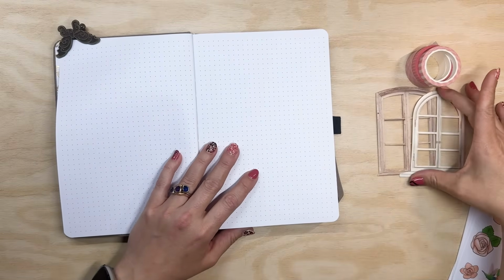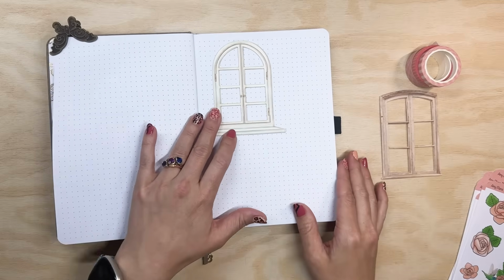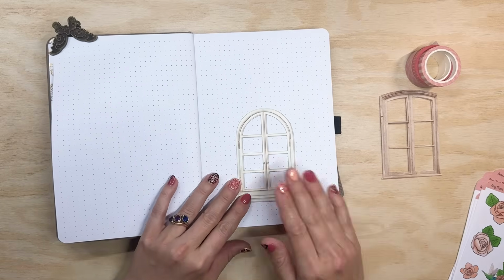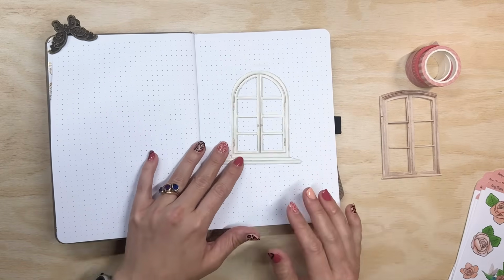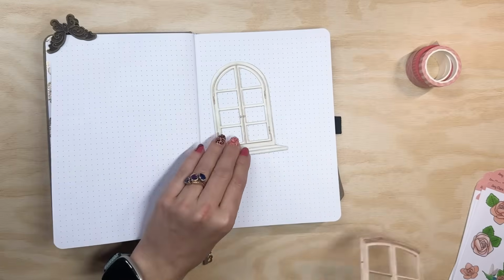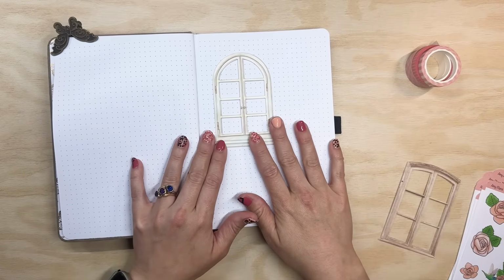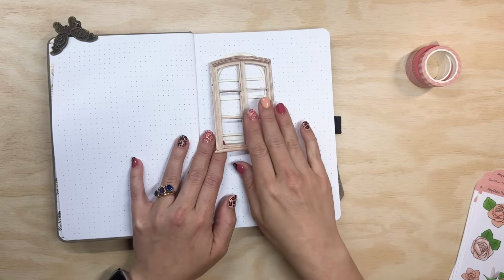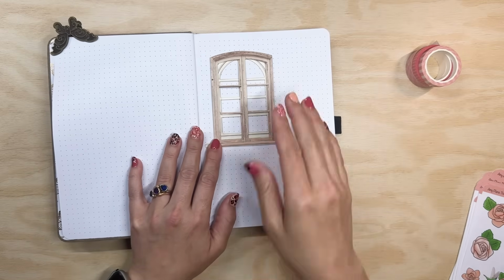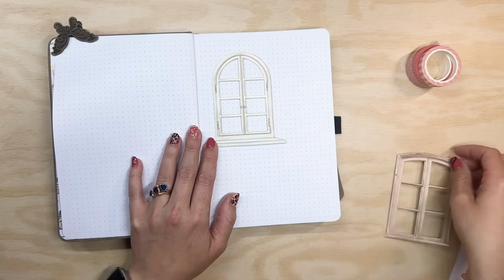And so we're going to have a window in the first spread, and then we'll have a few other pages with Dutch doors. So the question is, do we want to do horizontal or do we want to do this way? I think we'll do this way. And I like this window for the front. So first, what we're going to have to do is cut out. It's not going to be a perfect fit, so we're going to have to make it all work. I think we'll cut out for this one.